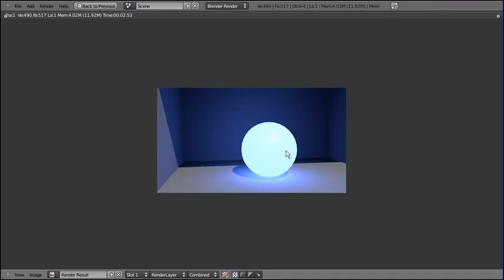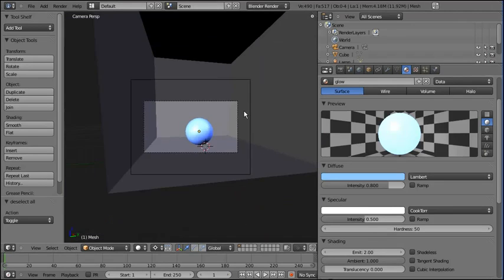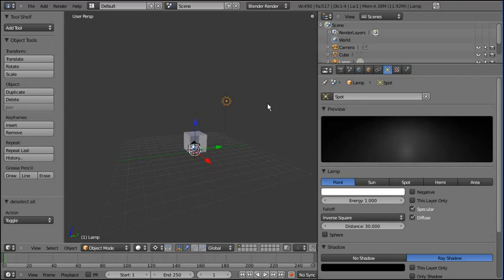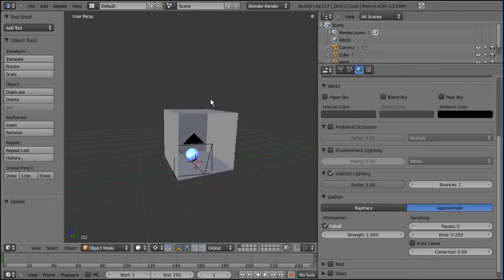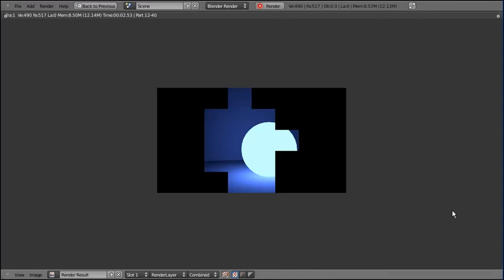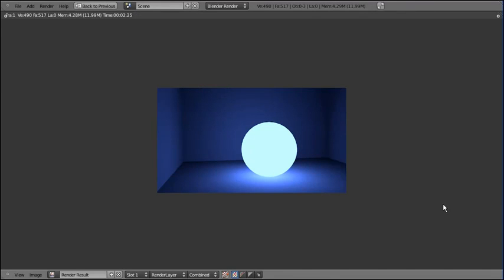But as you can see, we have one problem. We have some specularity going on, and that's because we have a light in our room, which we don't need. So we'll zoom out and look and find our light, our little culprit here, and delete that since we don't need it. Now let's check our render again, see how it looks. And voila, that is indirect lighting, my friend.